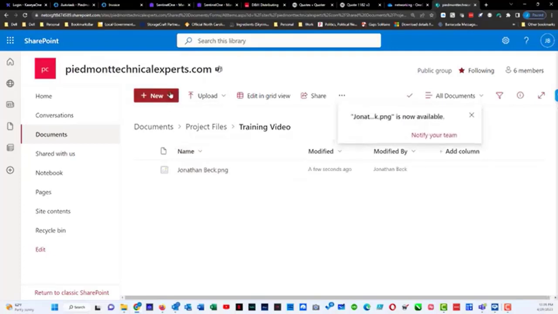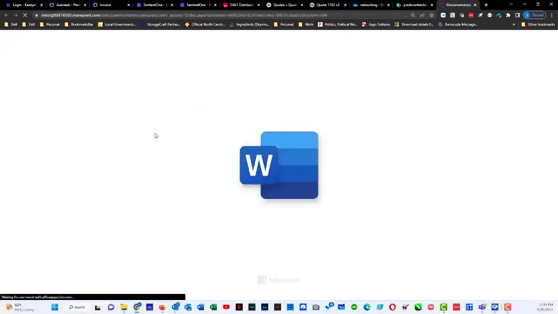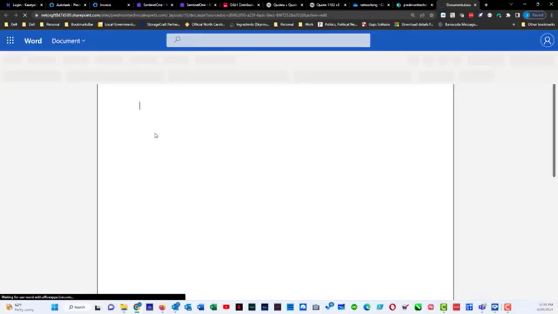Additionally, from this screen, I can do a new document, and let's just pick a Word document. And when you do this from SharePoint Online, it's going to open the online version of Microsoft Office or the product that lines up with the file that you're creating.